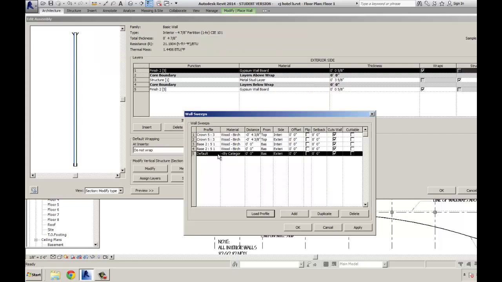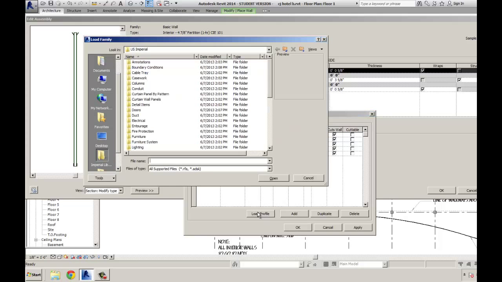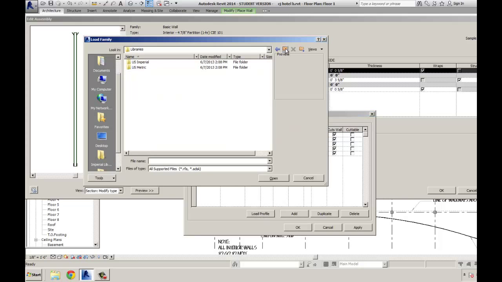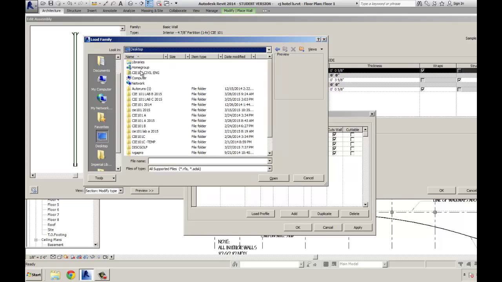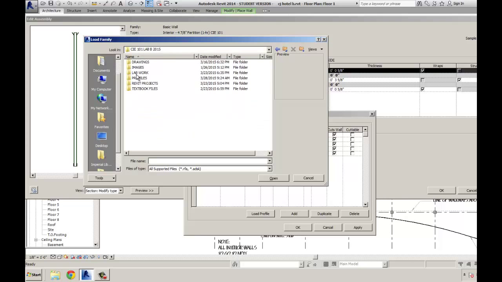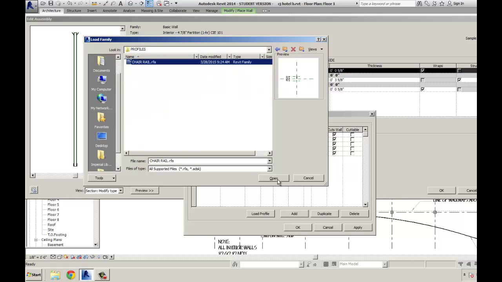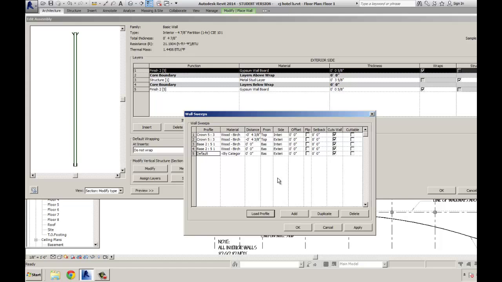And now we can drop this down, and you should see one here now that says, oops, load profile. CA101B, profiles, open.